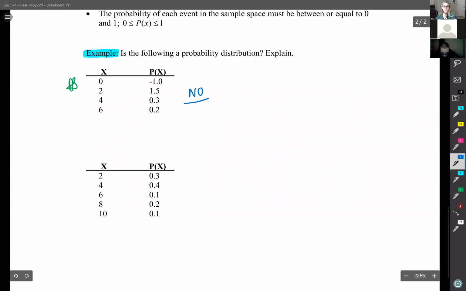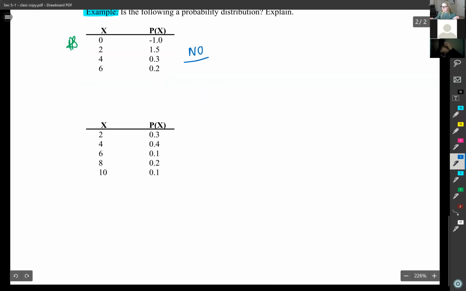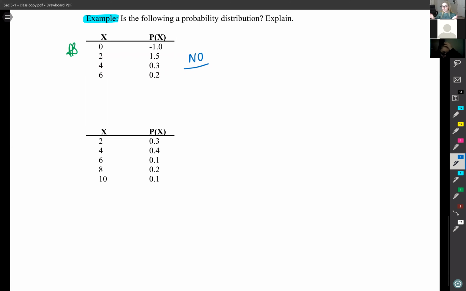Yeah, good. Perfect. So I got 2 answers. It's more than 1, or they add up to 1.1. Great. If you add these all up, you do get 1.1, even though all the probabilities fall within the right range. They all fall between 0 and 1, which is great, but they don't meet that other requirement. That is all for probability distribution. So that's it for section 5.1.